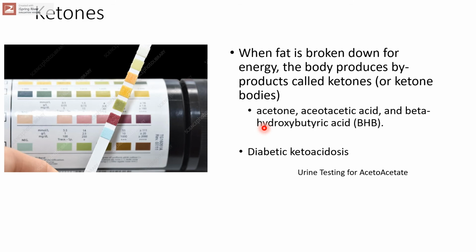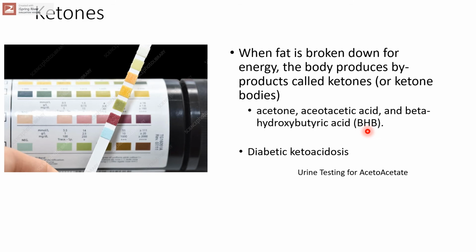Now, this is not good at times, because when you're using ketones for producing energy, that means you do not have enough glucose available. So the use of ketones instead of glucose is a sign of starvation and fasting. And even in the presence of low carb diets, when people go into a keto diet, you find really high levels of ketone in their body. So when people do too much strenuous exercise or are exposed to cold, even then they sometimes end up using ketones instead of glucose.